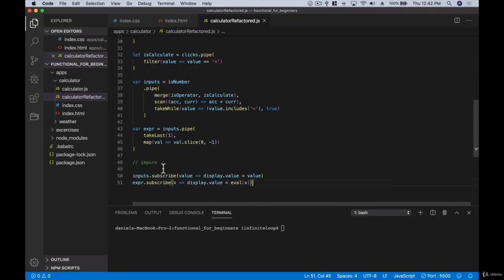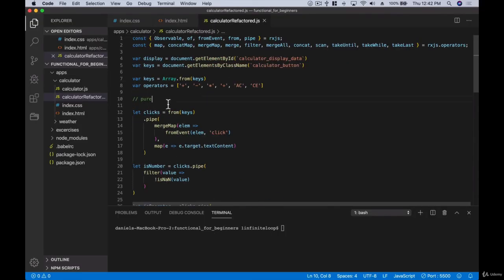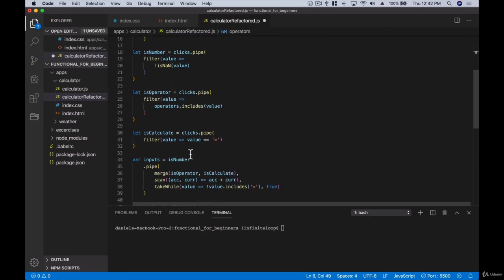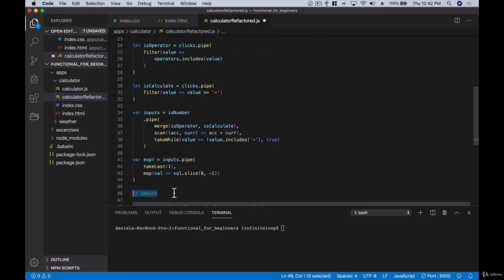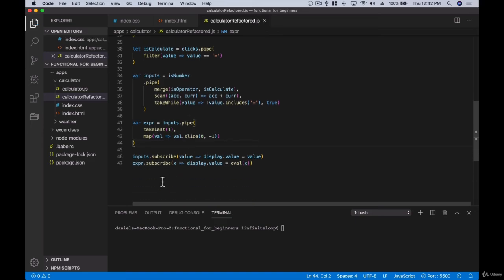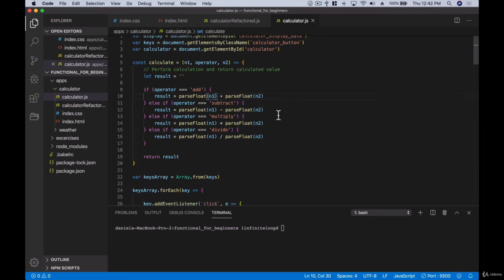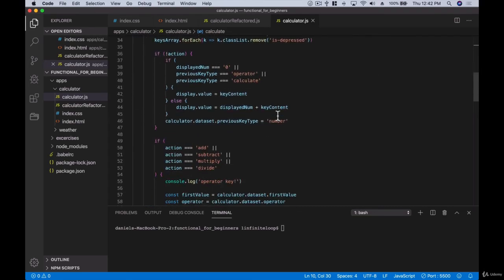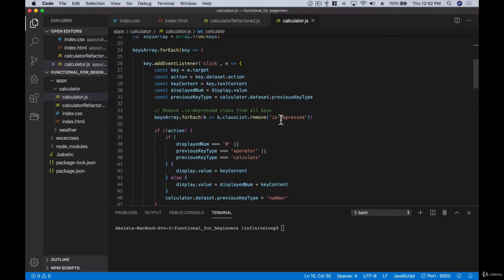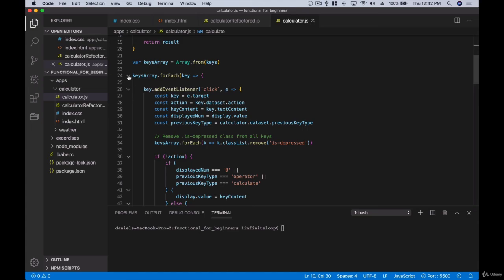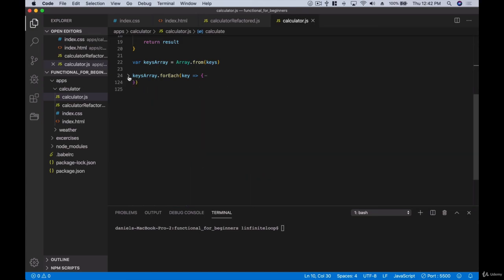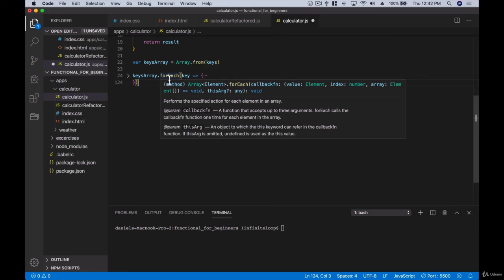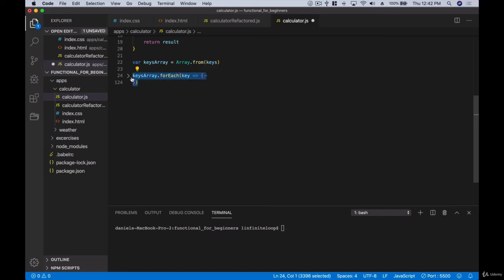So we have pretty much, okay, I'm going to delete these comments for a second, and I'll add them back just so I can make a point over here. So we went from, and I'm going to open up the calculator file as well, an application that essentially, okay, and again, if you look over here, I'm going to fold this in so we can see how big the line numbers are. And we can see that this one function, the keys array forEach, actually is 100 lines of code, right?